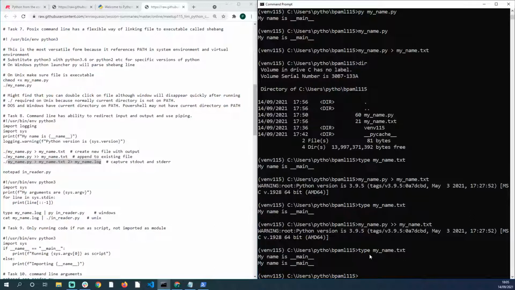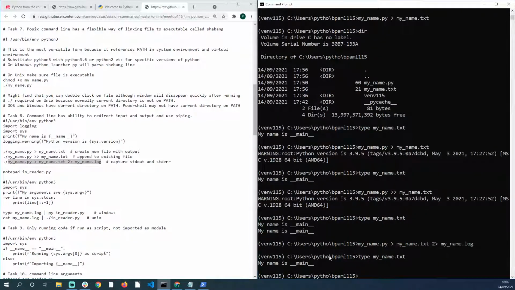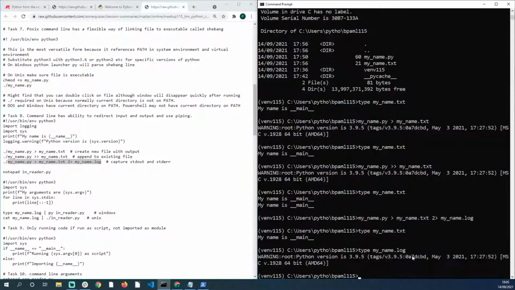At the moment, standard error is showing on the console, but we're going to redirect that output to a different place. If I look in myname.txt, it's back down to one line because I did a single greater than, which means overwrite anything that was previously there. And I've done a single greater than sign on the 2 and created a file called myname.log. And that's where the logging message has gone.